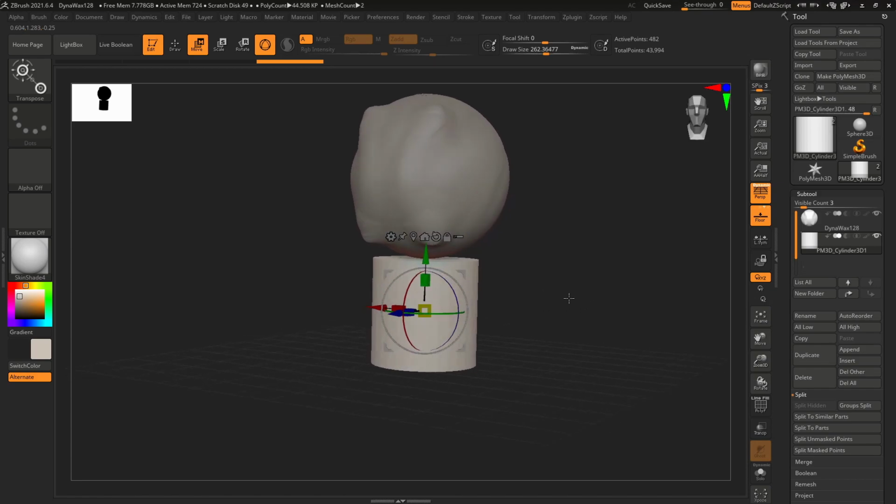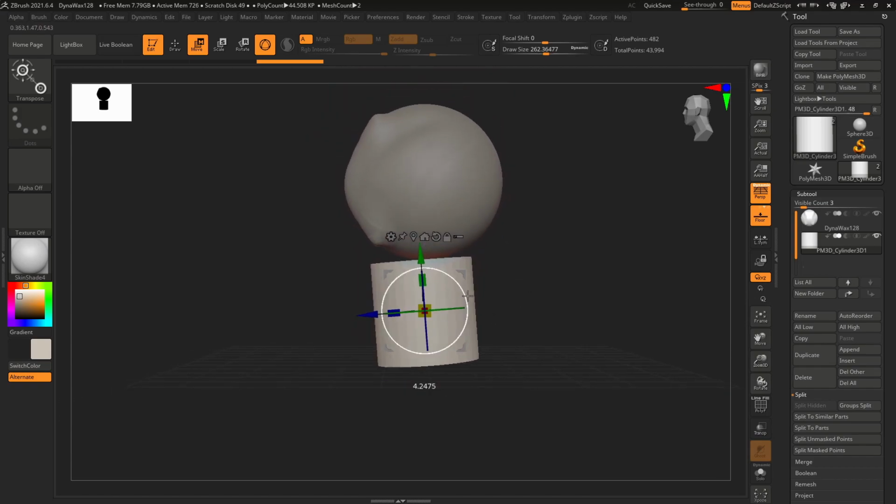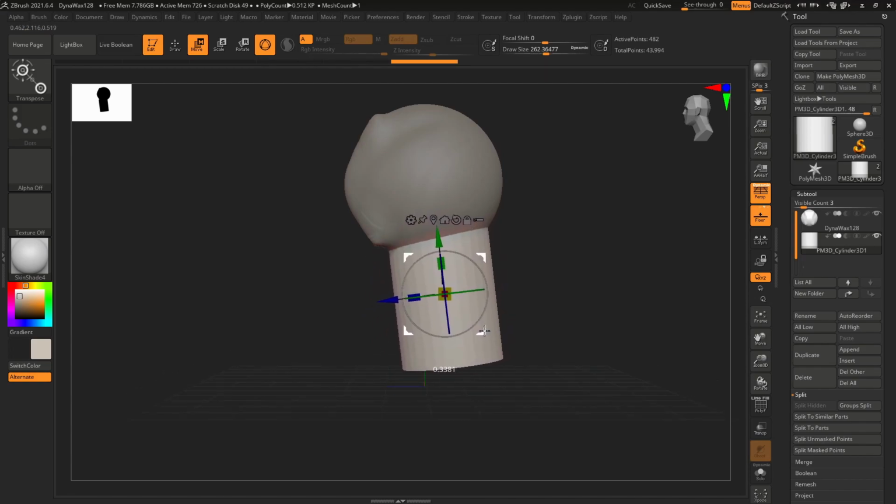If you can see, I'm locking my view. If you're using your right click, you're moving your camera, and if you want to lock this on this view, you have to hold Shift, release your mouse, and release your Shift. And this is how you lock the camera in. Okay, let's rotate it a bit, scale it, and maybe scale it down.